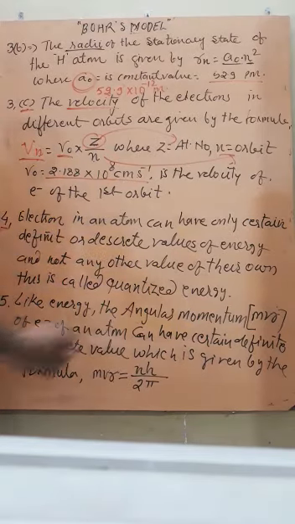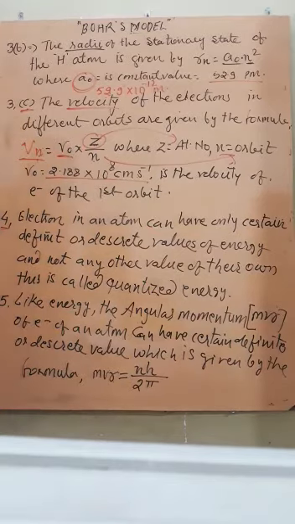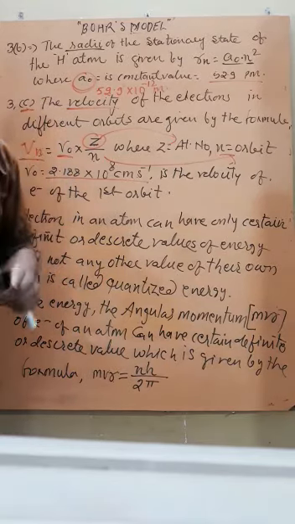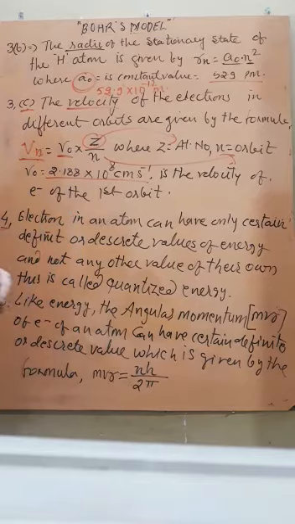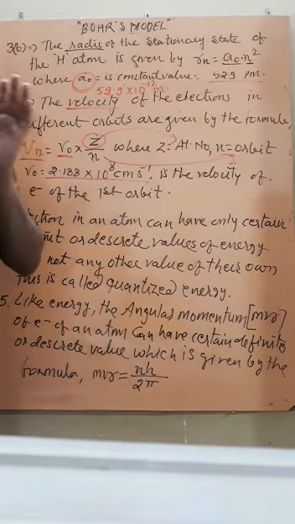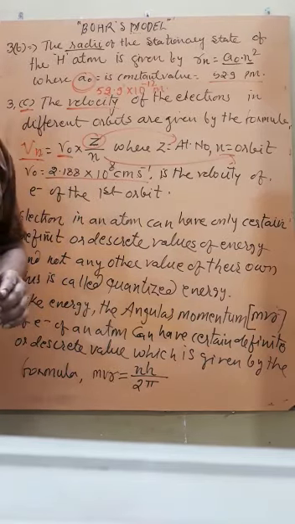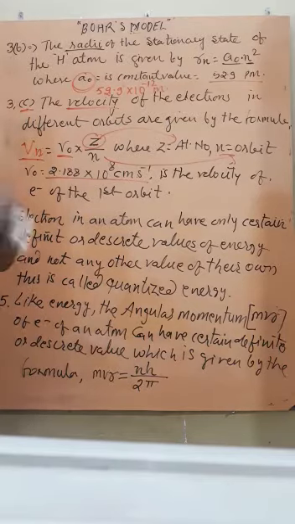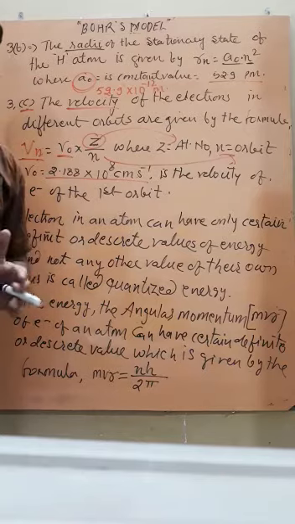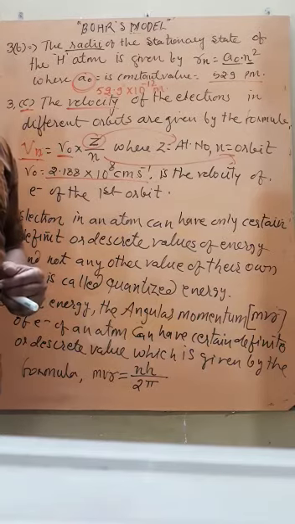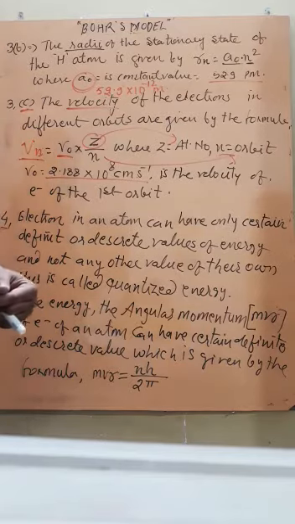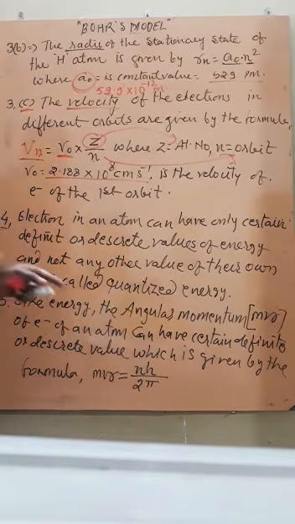Fourth one: electron in an atom can have only certain definite or discrete values. The orbit has a certain or discrete value. This is the value of that particular orbit, not the value of the electron itself. That is, electron on its own does not have any value. Actually, the energy value is of the particular energy state or orbit.